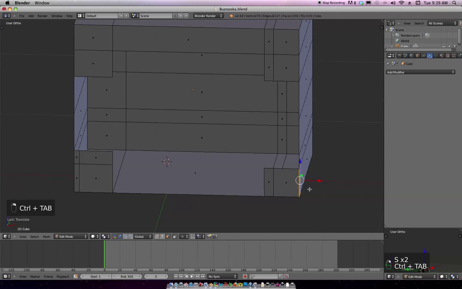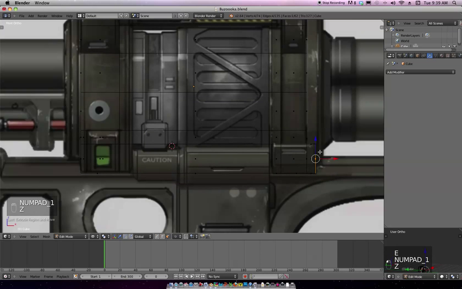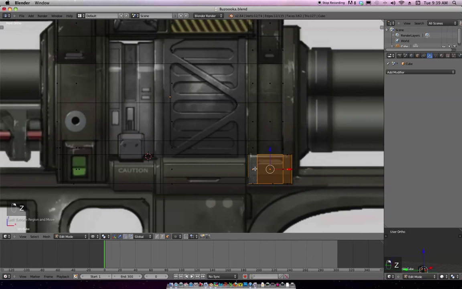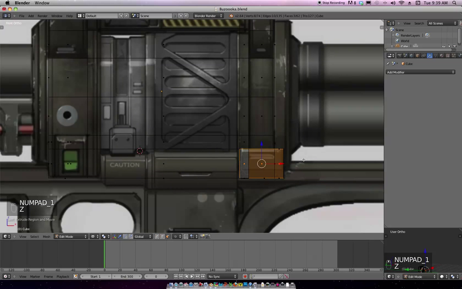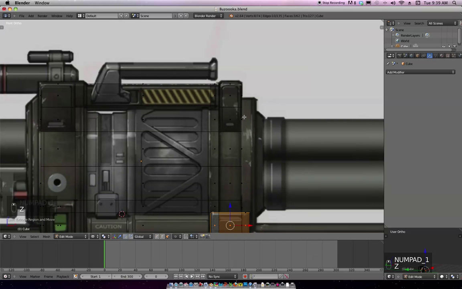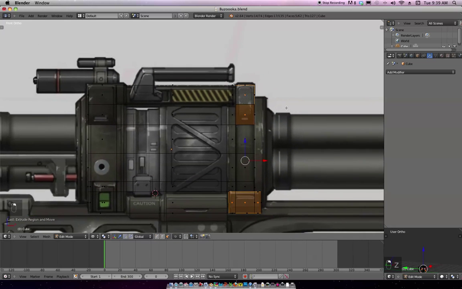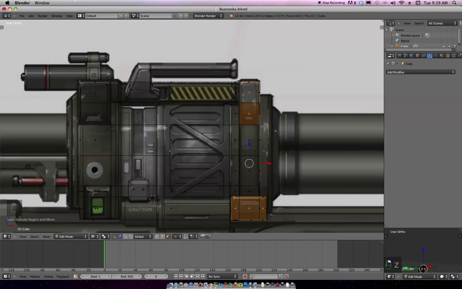I'm just going to extrude this on the X, E, X, bring it out to there, go to one view, not too bad. Alright. So disclaimer, this is a one-take tutorial. I haven't done this before. This is the one take, so I might make some human mistakes. Alright. For now I'm just going to extrude this out.